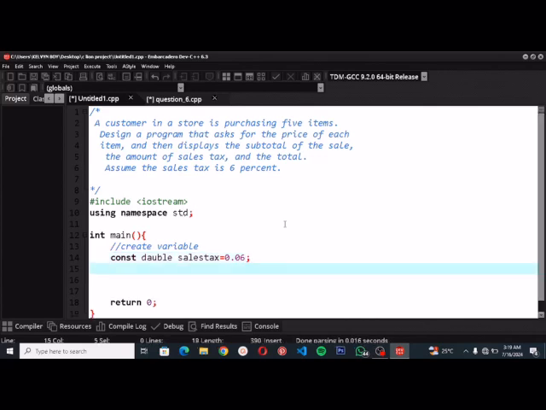Let's move forward and declare the other variables.